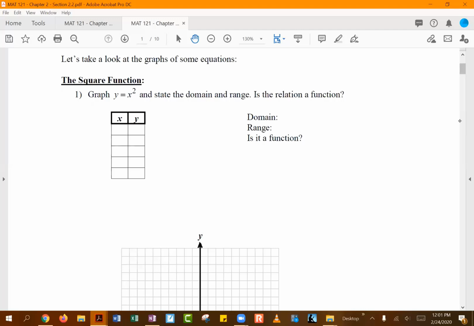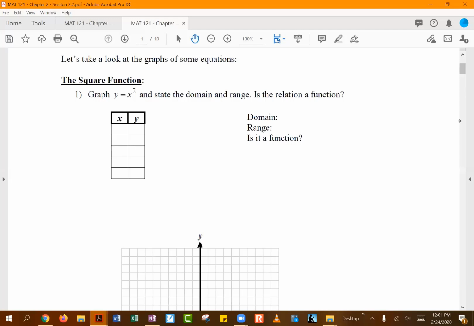And normally, and you'll see this in the different examples we do here, I will try to use 0, +1, -1, +2, -2, so that I'm getting both positive and negative sides, and then usually we can see what's happening at 0. Now, for some equations this will work, and for some equations these numbers will not work. But these 5 basic x values are always a good starting point. When in doubt, start with these and then see, do we need to expand more points? Do we need to bring in more values? So with this square function that we're looking at, that's exactly where we're going to start.